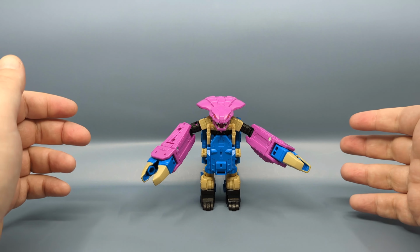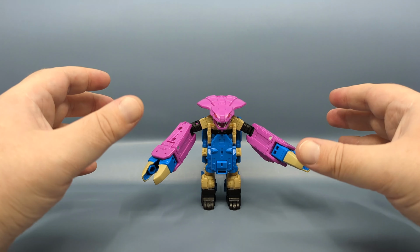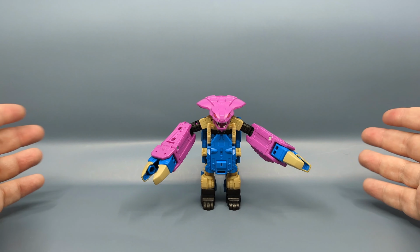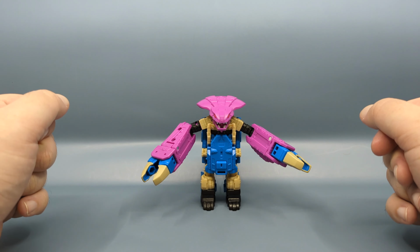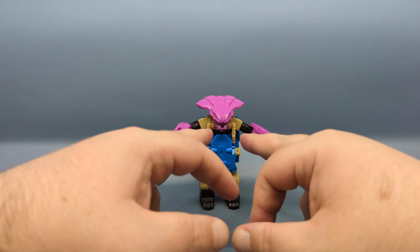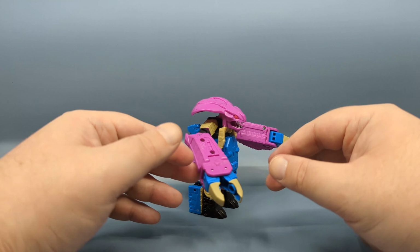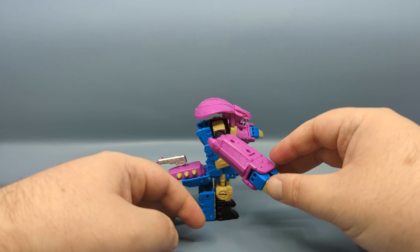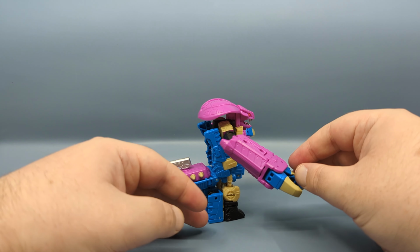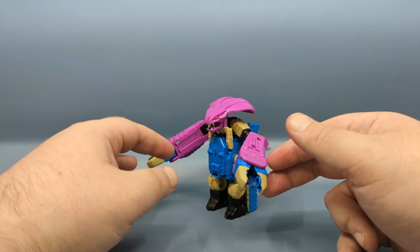But it is interesting that Convoy Bat was really only a repaint. This is a retool. So this is really only the second retool of that Mind Wipe mold, if you count Dracula's as a repaint, as a retool. But like I said, it's very heavily done. I really think the only thing that's similar here is the core, and maybe not all of the robot mode legs, but the transformation and part of it.